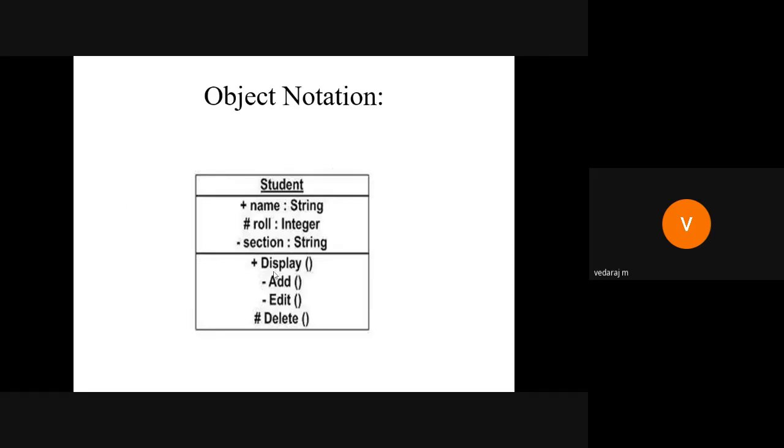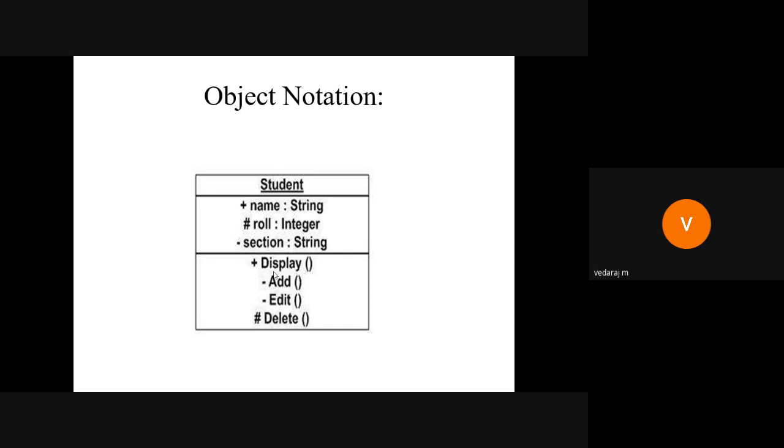See the next slide. What is the difference between class and object? Okay, how are classes and objects different? Everyone knows a class is the blueprint of the system, right? What do you mean by object? An object is nothing but an instance of the class. One more definition: the class describes what an object can contain, right?